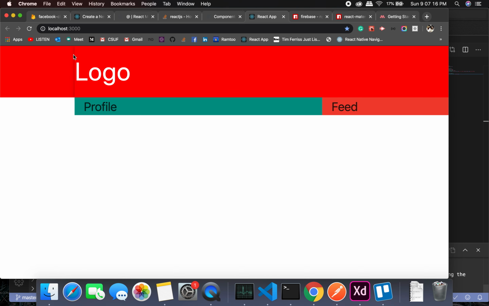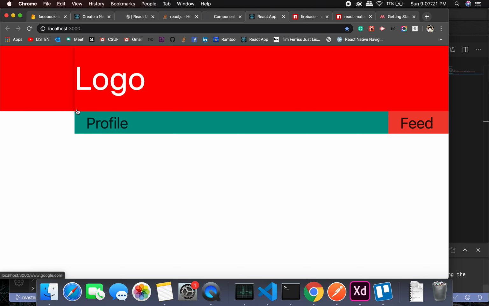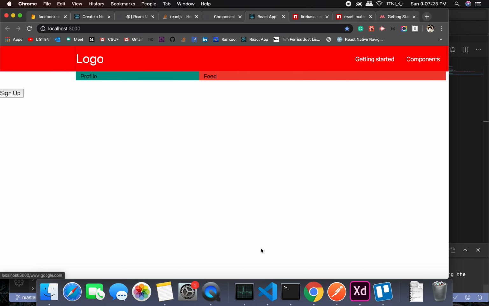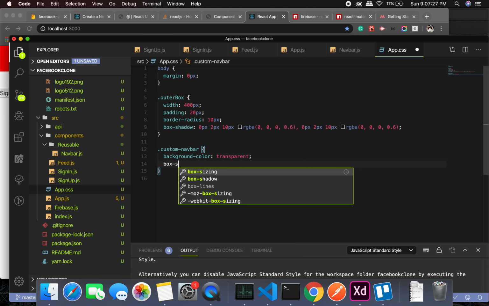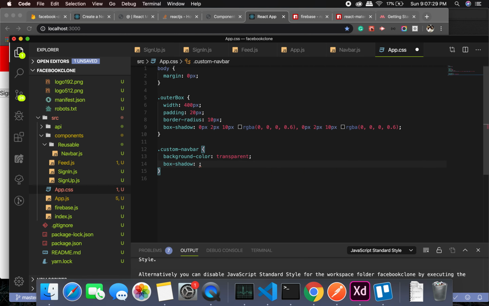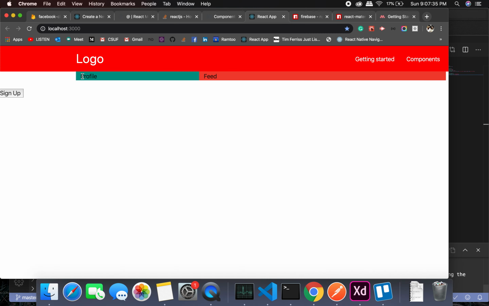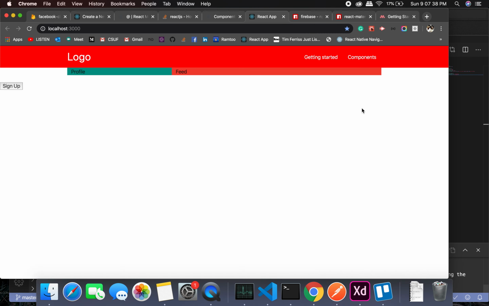But now the thing is that we have this thing, right? I think this is a box shadow or something. So let's try that. Box shadow 0 0 0 transparent. Let's see. Okay, great, we got rid of that box shadow, so we don't really need that, and this is looking good.